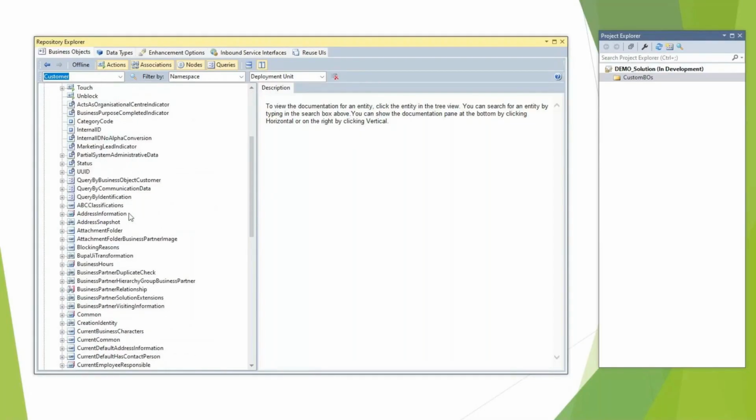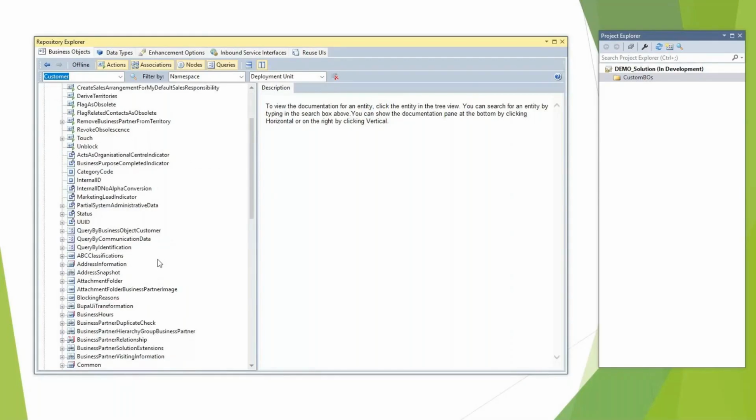So here, let's say we want an email, so that will be under address information. If you hover over that, you can see this multiplicity, right? 0 to star. This means they can have n number of address informations for the customer. And under the address information, there is an address here.